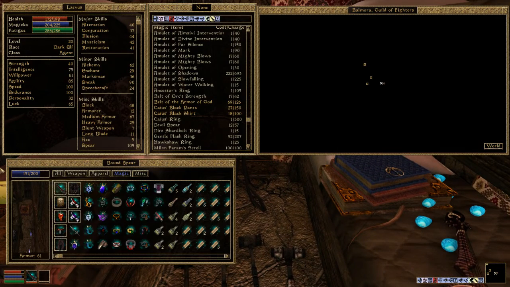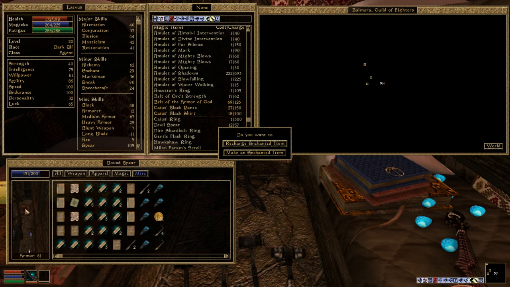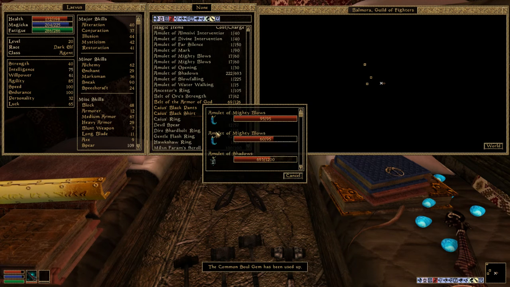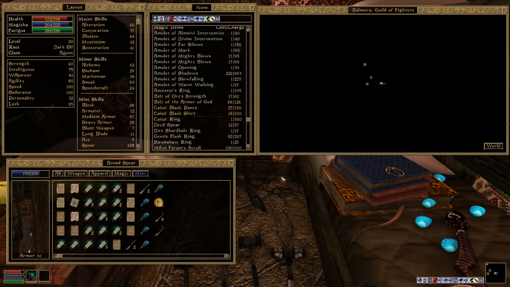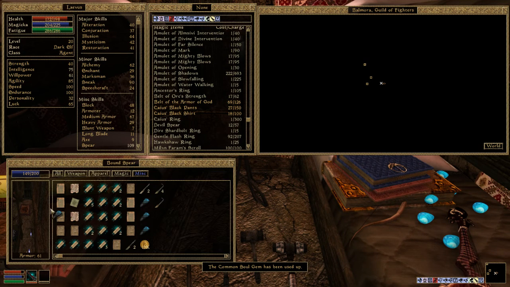And at the same time, tidy up my little room here. And so, the way you use these is you just pick them up, throw them on your paper doll here, which for some reason mine is still bugged. And I want to recharge an item. And this will give me the list of items that need recharging. You can see I have quite a few items that need to be recharged. And apparently I have to do this one at a time. And this actually is going to help out my enchanting skill a little bit as well.